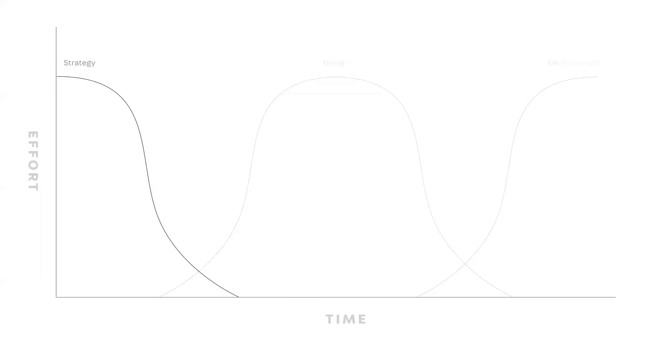If you think about the roller coaster ride, your strategist has a Splash Mountain scenario, right? One big drop, not a lot of anticipation, not terribly fun. A designer gets a much more well-rounded picture. You get a nice climb and a nice drop, but it seems like a pretty short ride, right? It kind of sucks to wait in line all that time for just one loop. And then, of course, like I said before, developers always get the short end of the stick. A steady ascent, build to the top, lots of suspense.